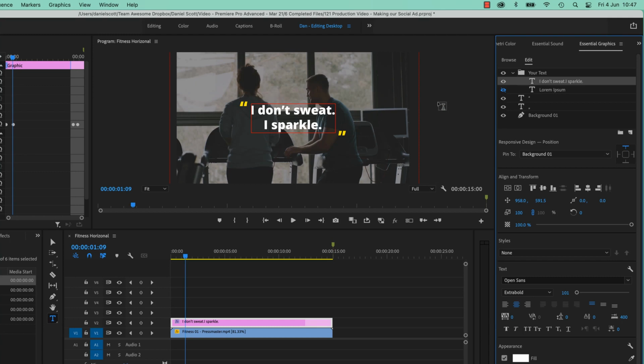So if you are trying to deconstruct it later on and you want to stop bits, so let's say that I don't sweat, I sparkle, you don't want to animate, you want to do something differently, you want to do it with the background. So you've got to click on this and say pin to video frame, which is kind of like nothingness. And now the background I animate, but this won't. And maybe you can do something different, maybe fade that in or do something with it. I liked it how it was, so I'm going to hit undo.